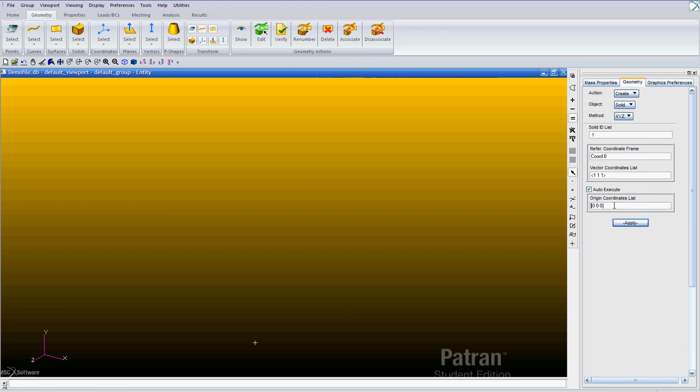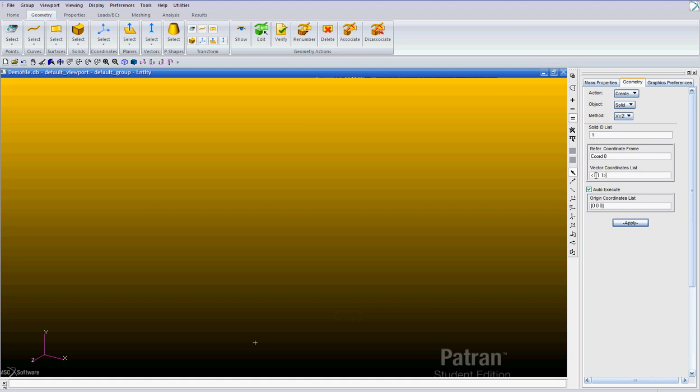Okay, so the most important things here are the coordinate list, the vector coordinates, and the solid ID. Solid ID gives you the name of the object, so this will be solid 1. If you change it to 12, it'll be solid 12. This tells you the origin of the object, so that's the corner that it starts from, not necessarily the bottom left.